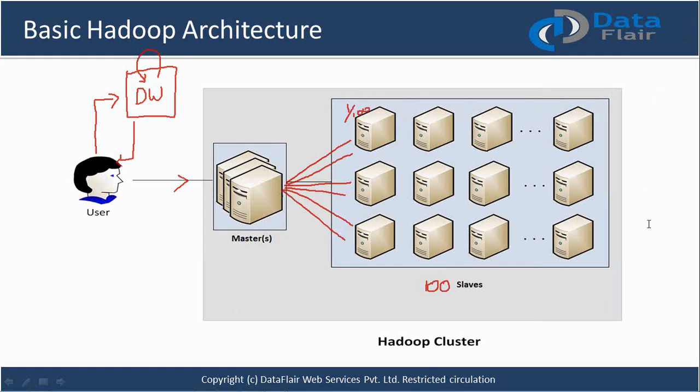Okay, let me take one question. HDFS is a file system. RDBMS uses SQL to access data. How does data access work in HDFS? There are multiple ways to access data from HDFS. To access unstructured data, you need to run commands, or you need to write a program. You need to interact via Java code to access any data from HDFS. On the other hand, if you have structured data, again you can use SQL. Hadoop also supports SQL using one component that is called Hive. We will discuss Hive in great detail at a later point of time.